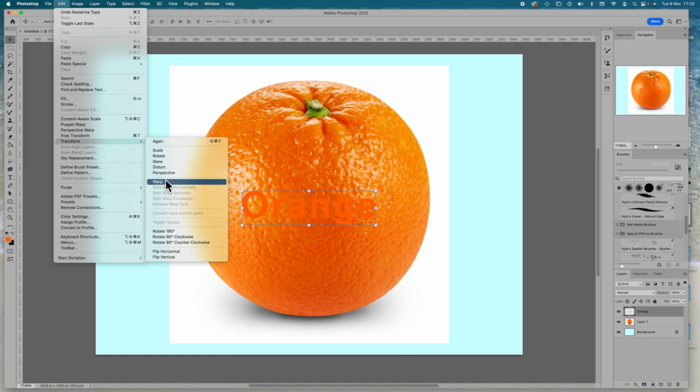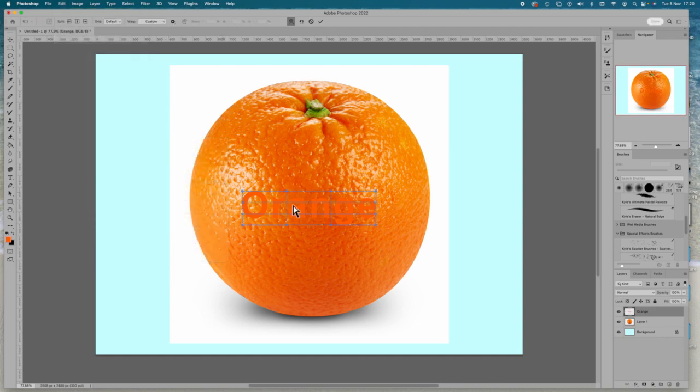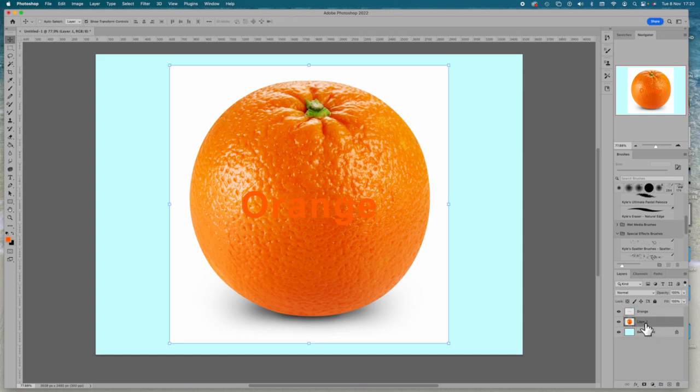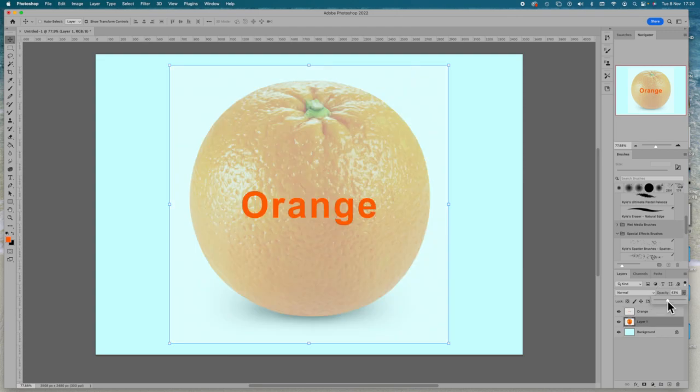There are different things you can do. I'm just going to play with this now just to see what it does. That gives you boxes with these points you can adjust. So actually, if I turn the layer down a little bit on the opacity here, I can see what I'm doing a bit more. There we are. You can see what I'm doing now.